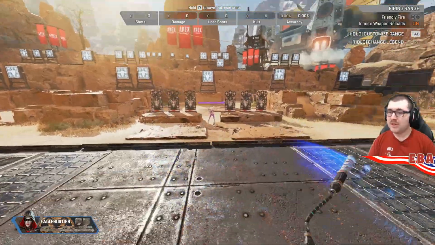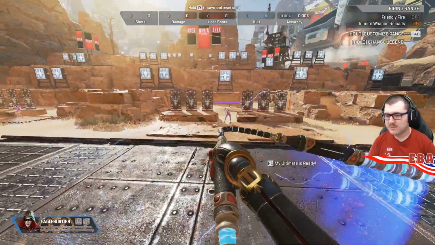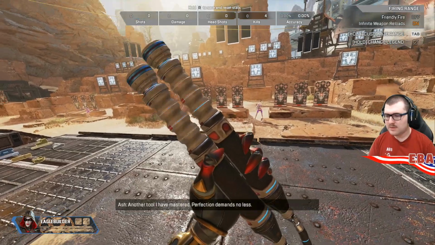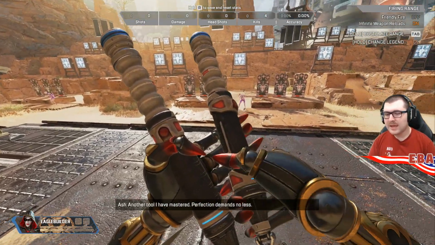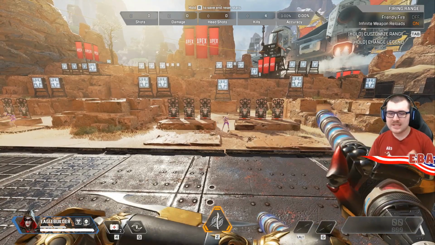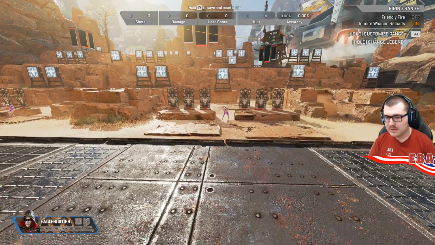Again, the whole thing is she's skilled because she's not hitting herself in the face with it. Alright, what else we got? Another tool I have mastered. Perfection demands no less. I like how the red on there matches the gloves on this skin. I have to say, because of the electricity in the handles, they remind me a lot of Lifeline's Heirloom.